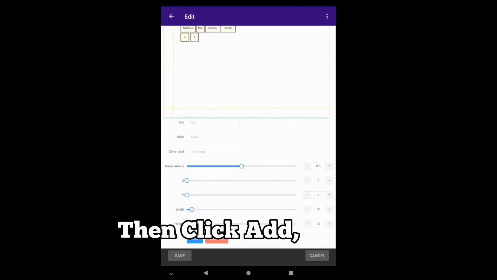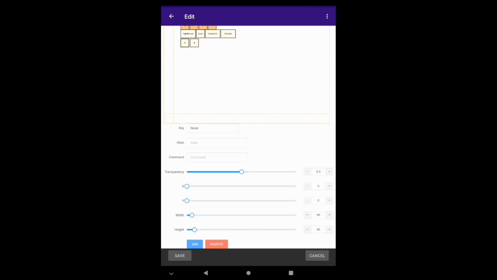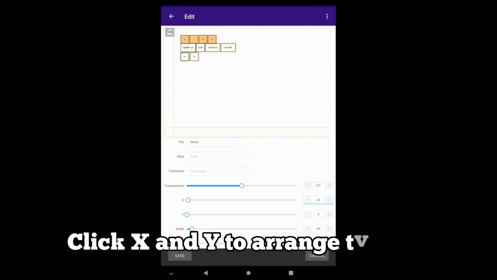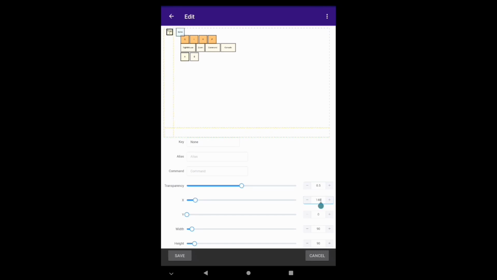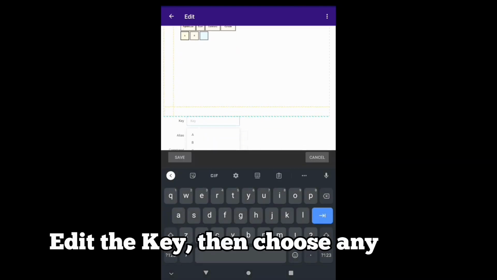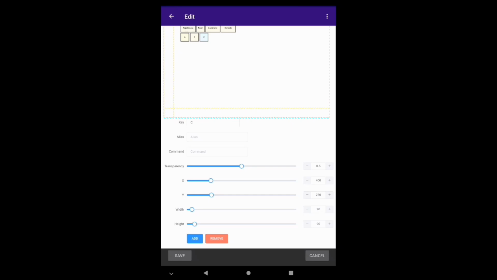Then click Add to add new key letters. Click X and Y to arrange the box. Edit the key, then choose any letter. When you're done, click Save.